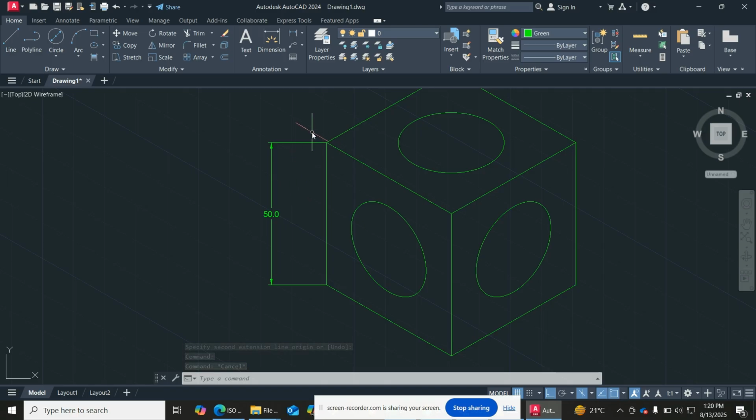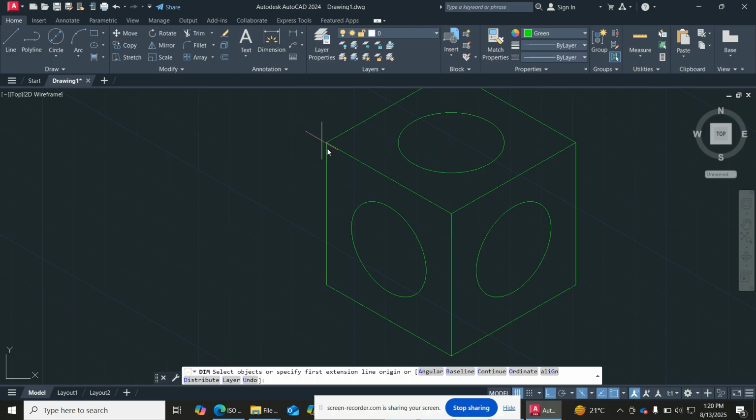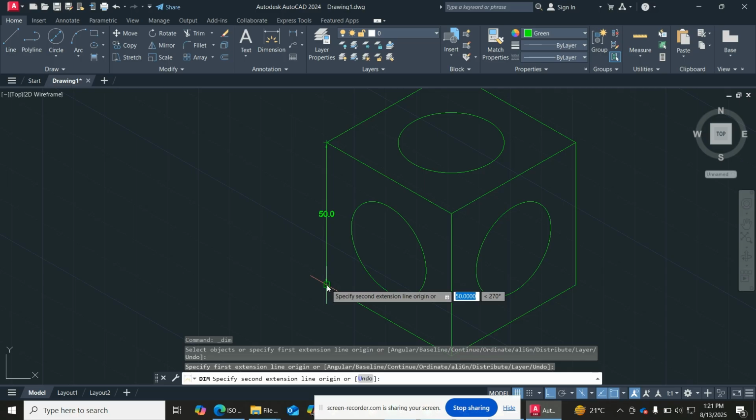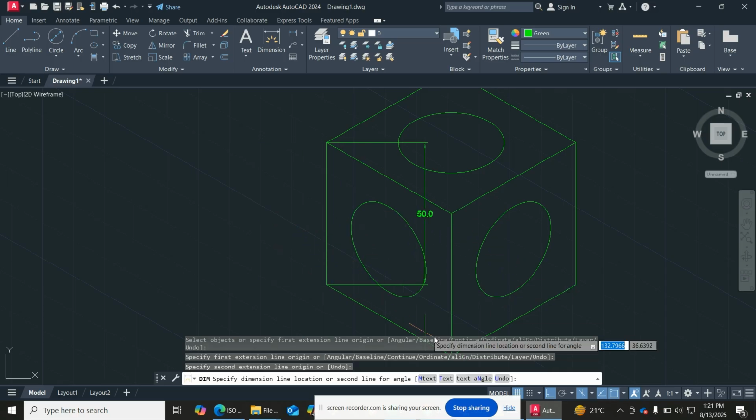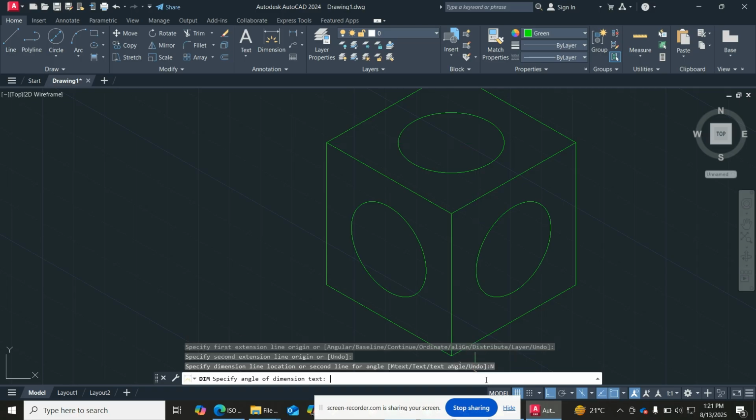So what if you want this to align exactly with this side? Let's see. Let me delete this. Delete, say smart dimension, say from here to here. So let's say angle, let's say 45.